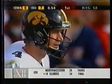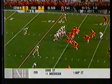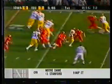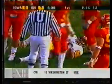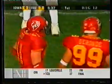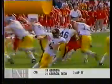Well, every bowl scout is here. The Alamo Bowl, Gallery Furniture, the Independence Bowl is here, Insight.com. The possibilities for both teams are endless. Left side, finds a little seam and crosses the 30. Up to the 33-yard line, and again, Jeremy Lloyd on the stop. Betts has only averaged in the three previous games against Iowa State about 62 yards against this Cyclone team. Well, what he's got now, he's got a better offensive line, Ron. The offensive line has improved. He's got some serviceable guys in there at guard because they've had some injuries, but right now they're getting pad on pad and creating some holes.